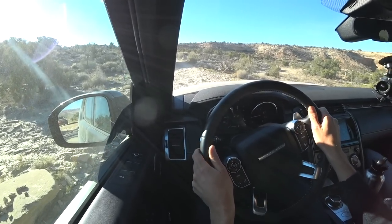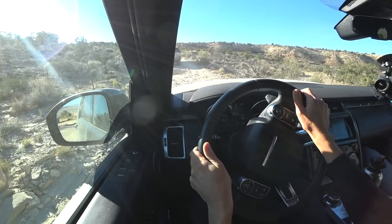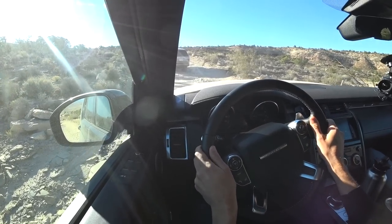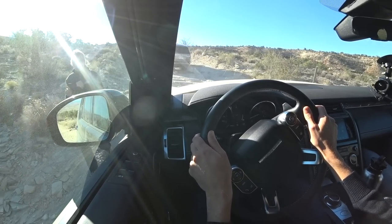And at the moment we have a Range Rover in front of us, which is also very nice to see, another vehicle in front of the camera. And you see there are also some instructors running around. This is just a safety precaution, also to protect the vehicles, so that nothing gets damaged so easily.